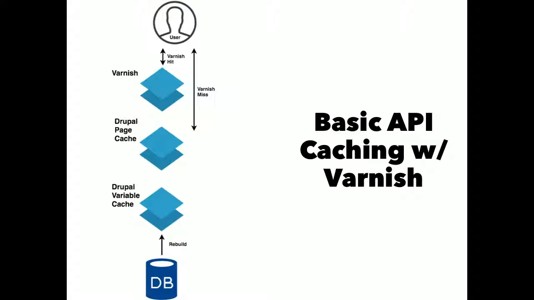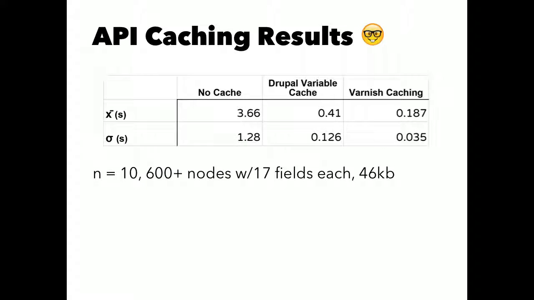Also, if you have Varnish, if you're on Pantheon, or you have Acquia at your disposal, you have this third level of Varnish caching that you can hit. But if you miss, you still have these levels. So I typically have 3 redundant layers of caching. Might seem excessive, but the results are actually pretty compelling.